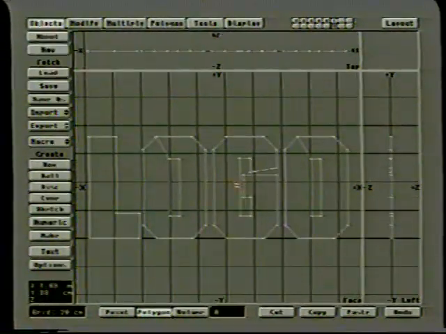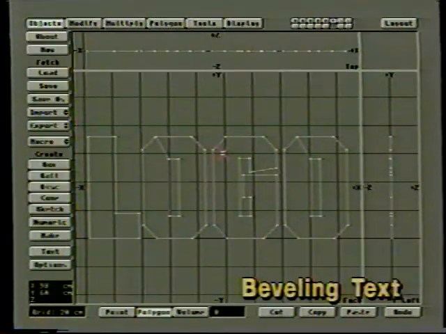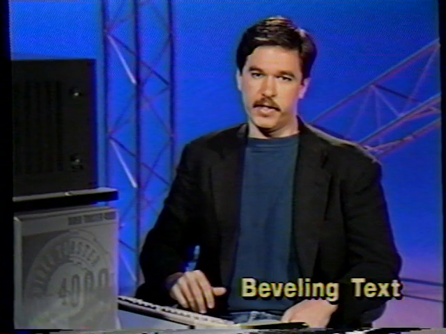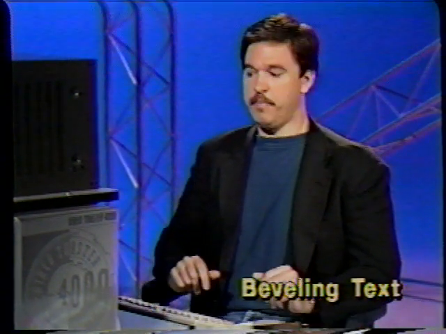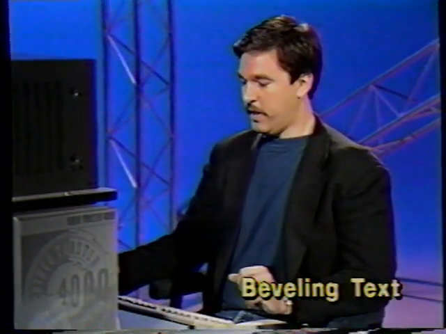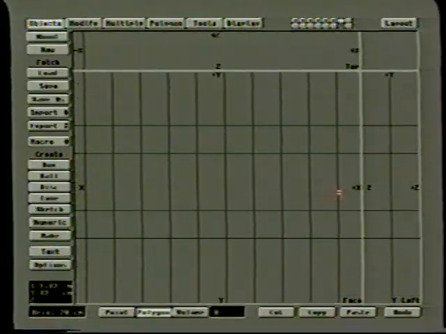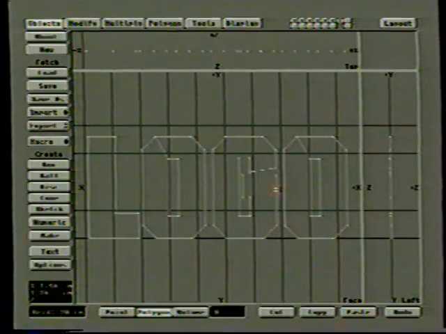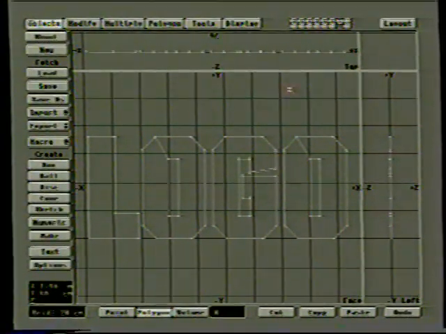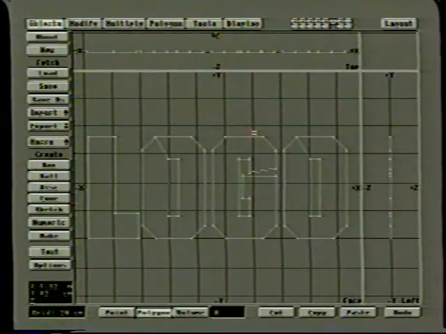And one thing to keep in mind when you're beveling things is you're probably going to need 2 copies of whatever you're beveling. And we'll show you why here in a minute, but bear with me. I'm going to go ahead and copy this logo into another layer, select another layer and paste it in there. So now we have the same logo in this layer as we have in this layer.